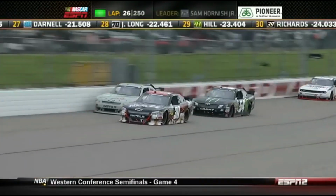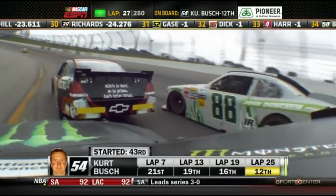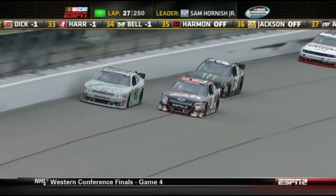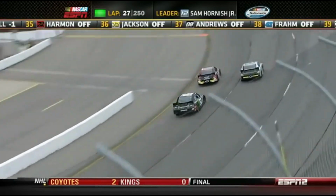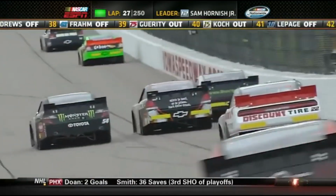I'm like you, Dale, though. I think he has been pretty methodical about this, probably because he's got confidence in his car and he knows he can get there. Yeah, that's the main thing. He's got a great race car and a lot of talent, and when you put those two together, you can be a little bit more patient in these type situations. He might have to be right here if these two settle out between themselves, Steve Arpin and Cole Witt. He might just pass them both at one time.